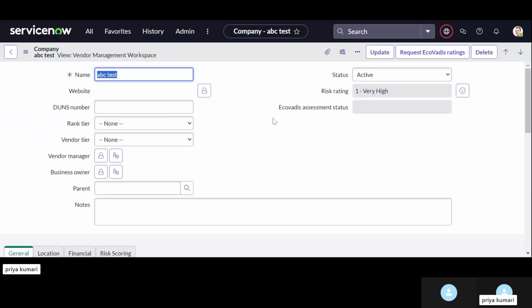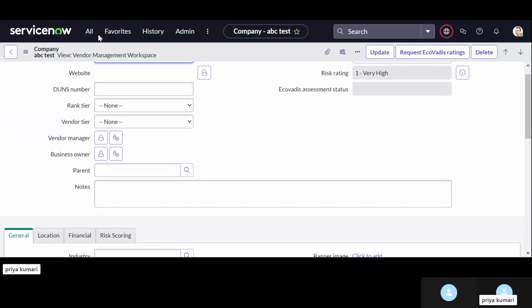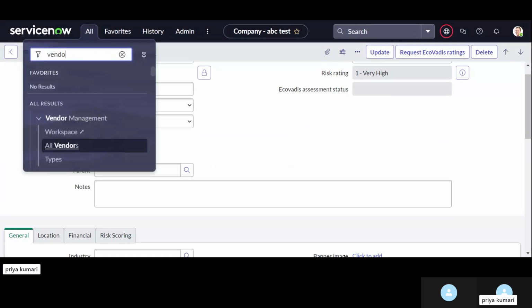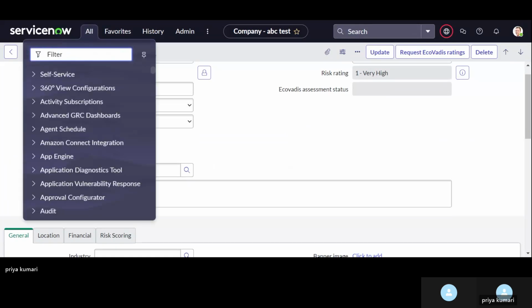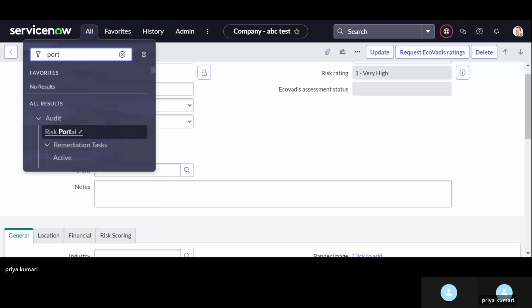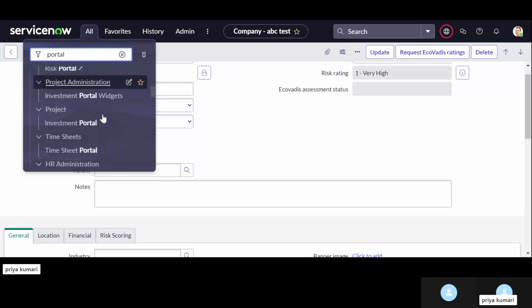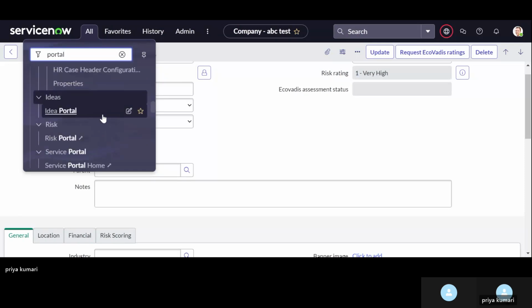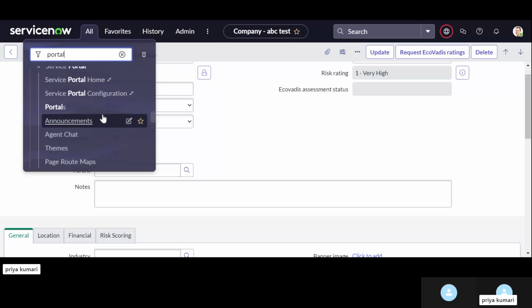Now we are going to see how it can be filled in by the user. First of all, here you need to search in the service portal.